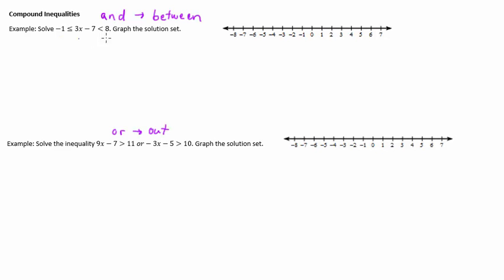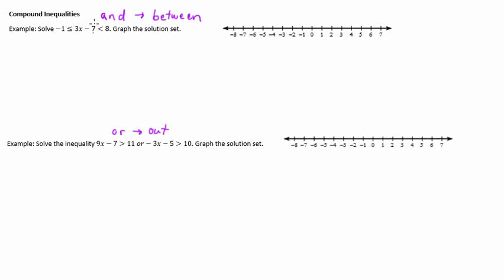So let's try this. This first one, this is an "and". This is written together as one inequality. The other way you could see this is they could have split it up and written "and" in between, just so that you know what to look for. And if we split it up like this, where we give the middle to each inequality, we can solve it like this, but you may find it easier actually to go from this initial equation we have.